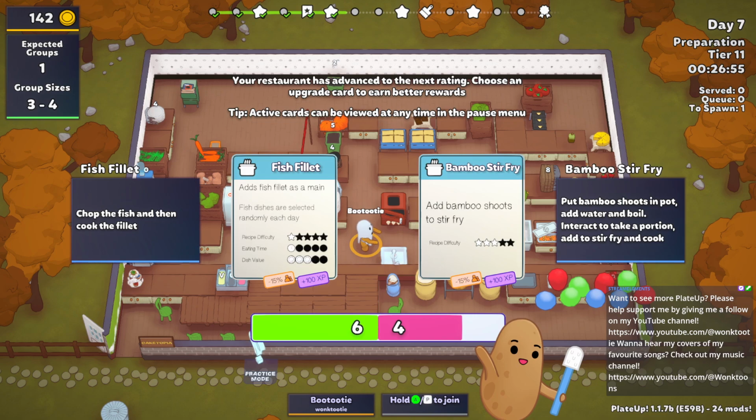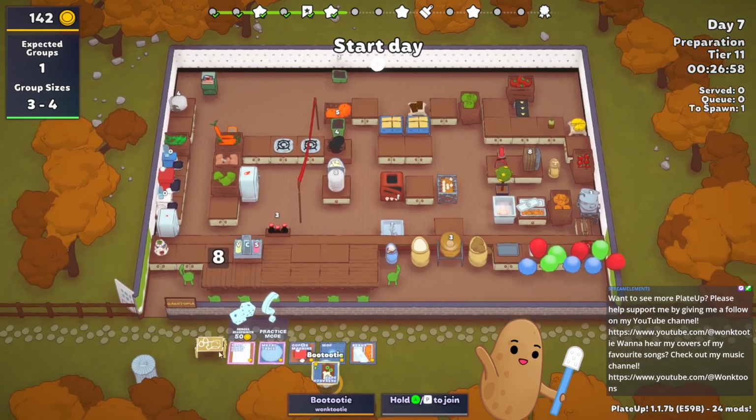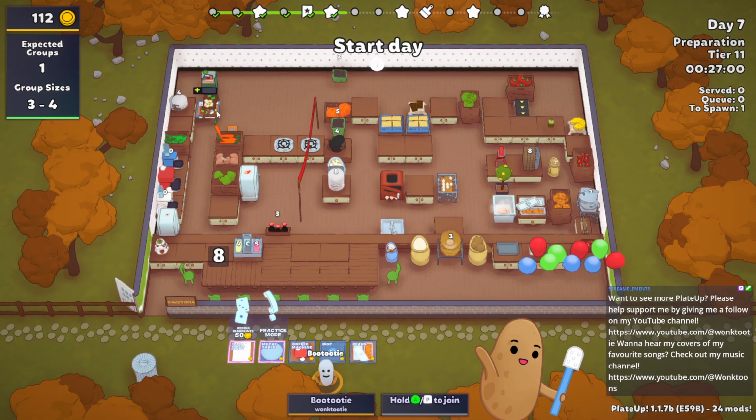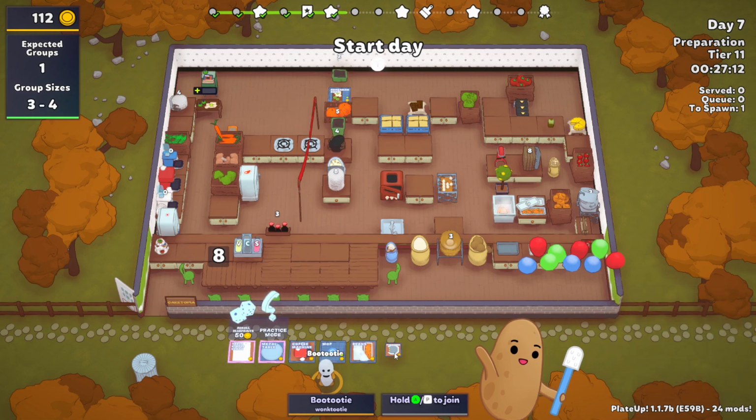Yeah, I'm not ready for bamboo stir fry. That's fine. Like, if I already... thank goodness there's a desk. If I already had... oh, they duped it on me. Oh. No, I want the microwave. Oh, that's so mean. That is cruel. If I didn't have that microwave, I could have researched that for sure.